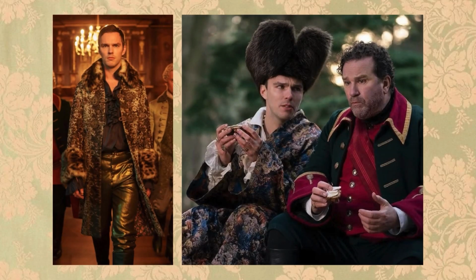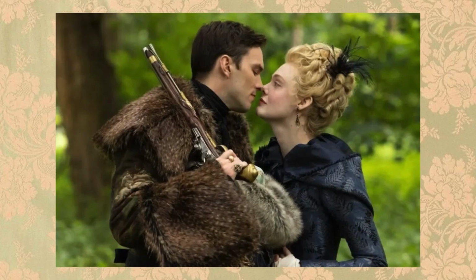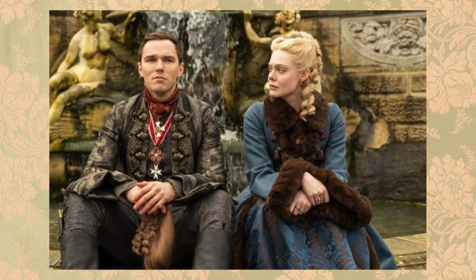Peter's outfits are kind of crazy, not gonna lie. But I do think they complement Elle Fanning's character really well. I really love this moment. The blue and these earthy browns, but it's so harmonious as one. Also, just the fur trimmed coat, so good. Oh, it's so beautiful. Brown and blue looks so gorgeous.